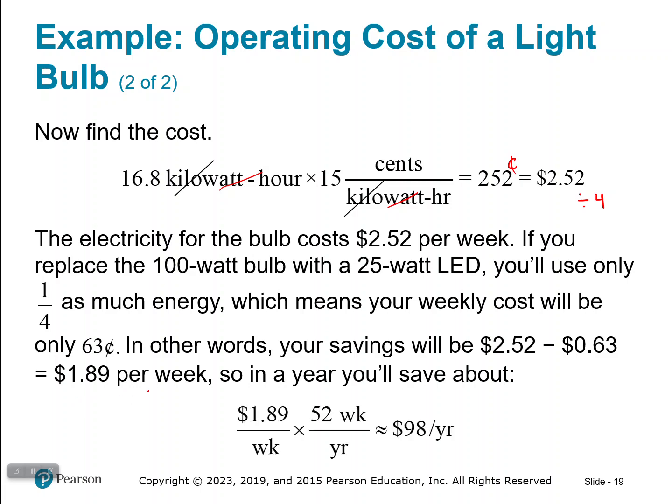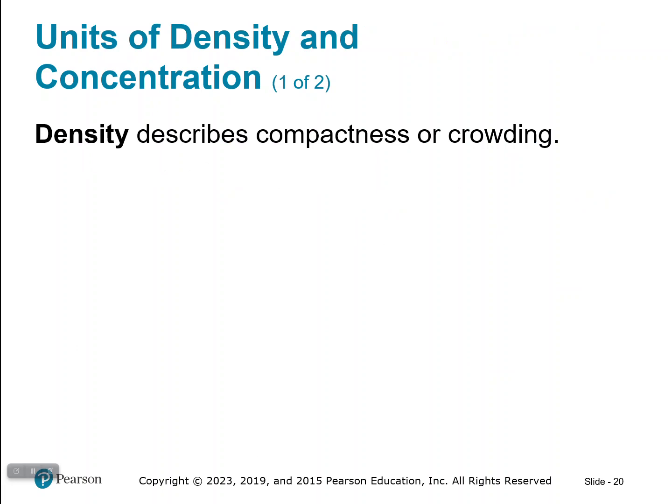week. Over the course of the year, just by changing your 100-watt light bulbs to an LED bulb that provides the same light for 25 watts, you'll save $98 a year. I think I have like 8 light bulbs in the room I'm in right now. That can add up after a while. Who knew? I know, you probably did.